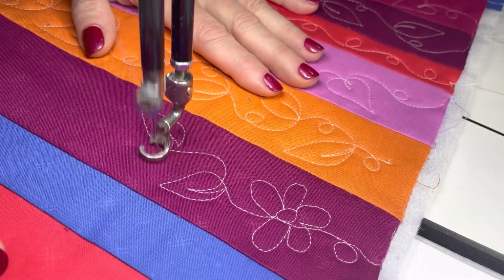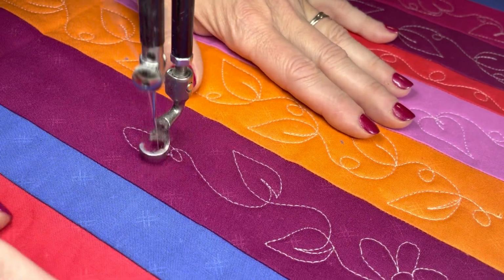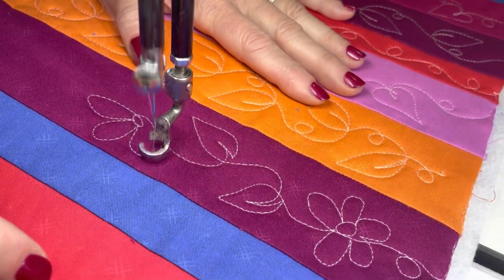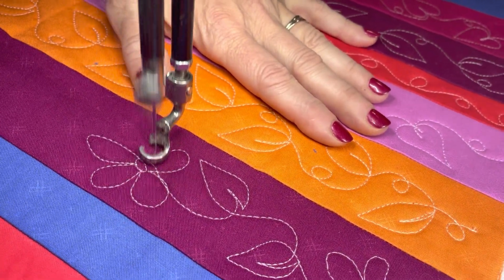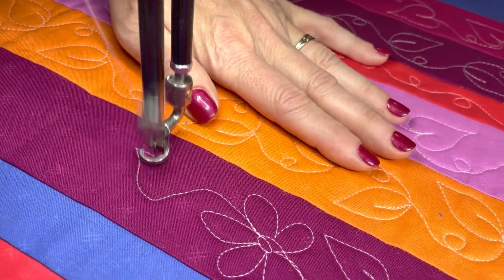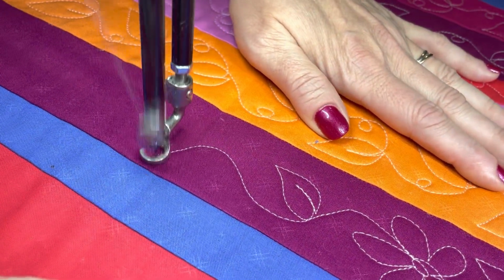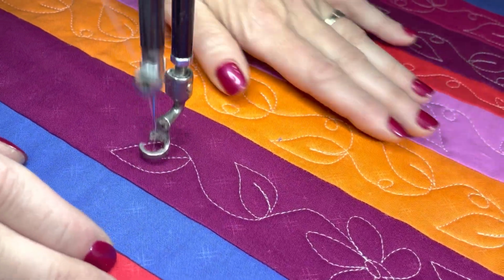Then I'm going to add a couple of leaves. Then I'm going to go make another loop for a flower center. I typically do 5 petals on each flower. It's just kind of where I've landed on these flowers, and you can see that mine are not perfect. But I don't try to be perfect, I just try my best, and that's okay.